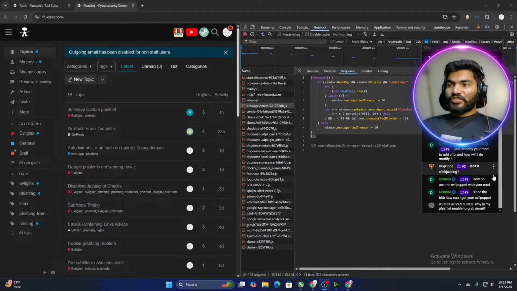Why is my phishlet unable to grab the email? A couple of reasons. A very common issue I found is people add the autograb method and enable the turnstile on Cloudflare. So when your user clicks initially, the user goes to the turnstile first, and then to the phishing website.